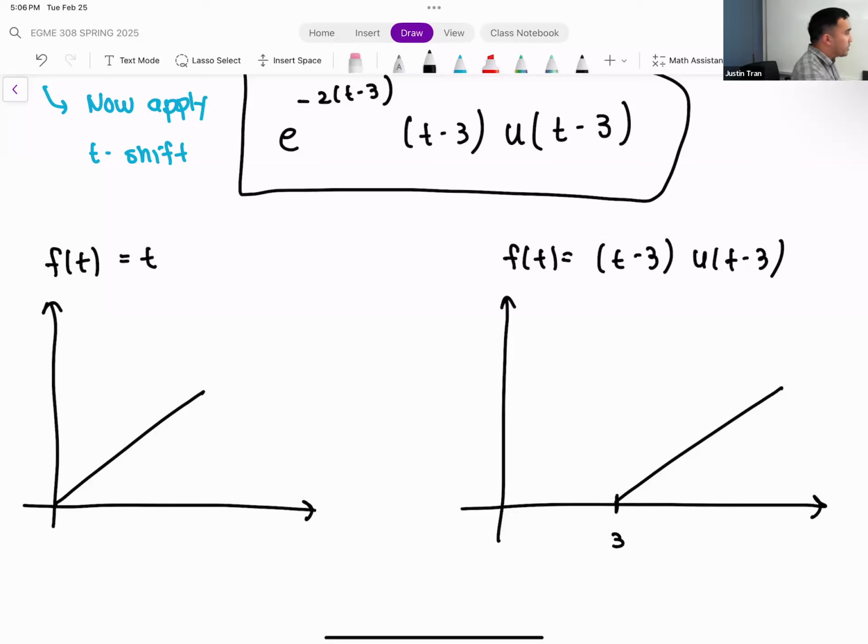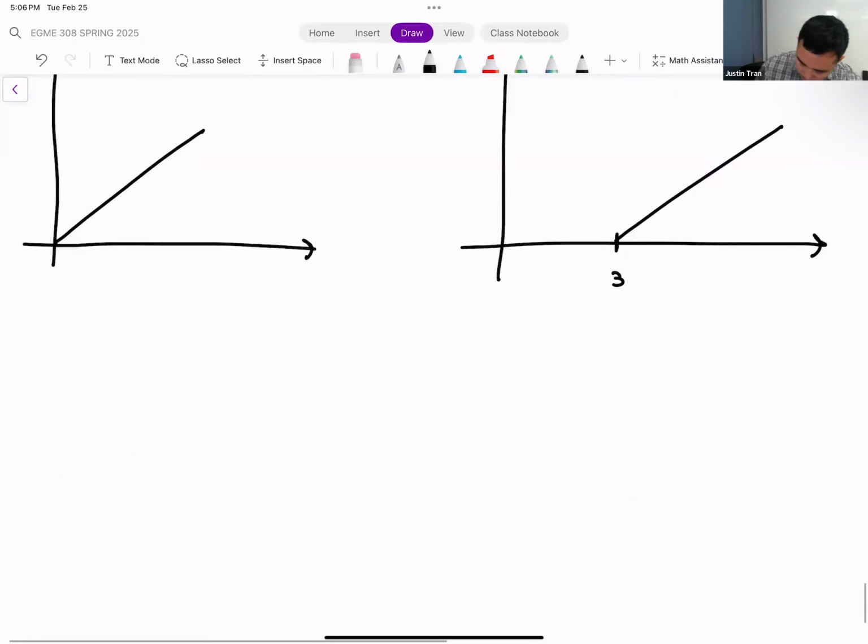Now, I don't think we can finish this example. I think this will probably bleed over into Thursday. But I at least want to start it so we hit the ground running on Thursday. Okay. So with this example, let's solve this ODE.